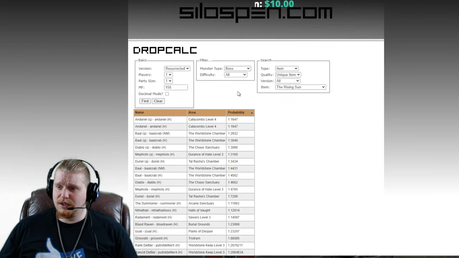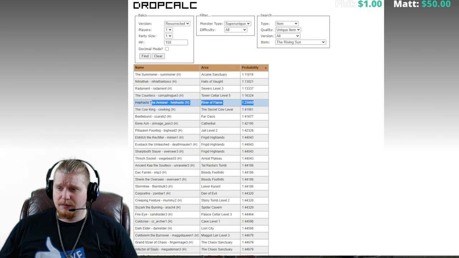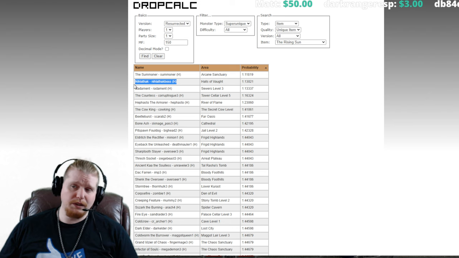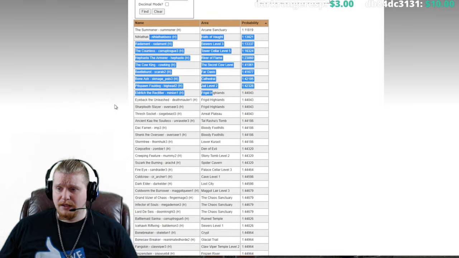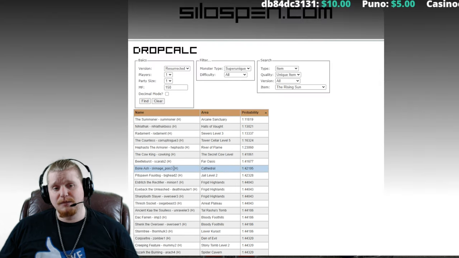We also have Super Uniques. Let's take a look at Super Uniques. And pretty terrible probabilities on these Super Uniques. But it looks to me like the Cow King in Hell might be your best choice. Or Hephaesto the Armorer. The Countess also has a decent chance if you're farming the Countess specifically, although she's not very easy to get to. Radamant is also not very easy to get to. Nihlathak is actually kind of easy to get to, although he's a little bit of a pain in the butt to kill. And the Summoner is a pain in the butt to get to. All these guys are a pain in the butt to get to. I mean, it does look like Thresh Socket has a 144,000 chance. That's awful. That is absolutely awful.